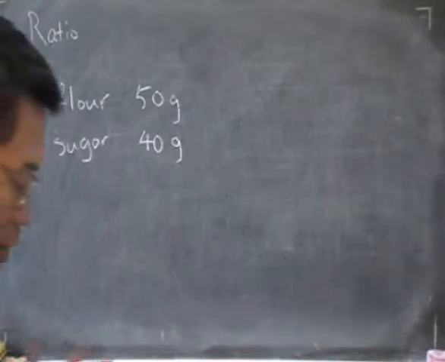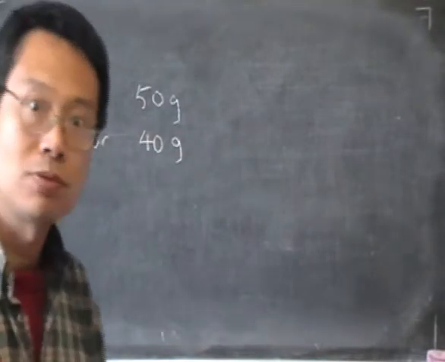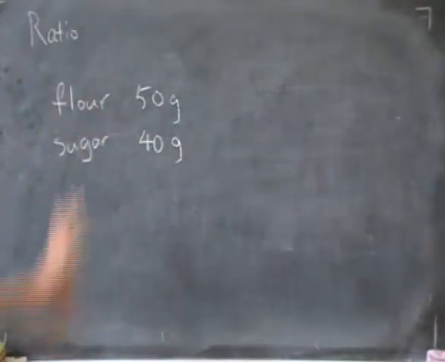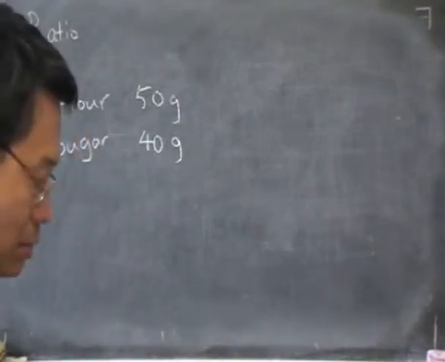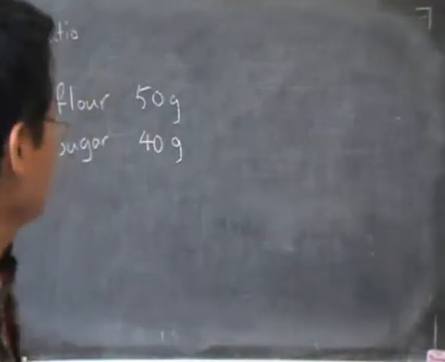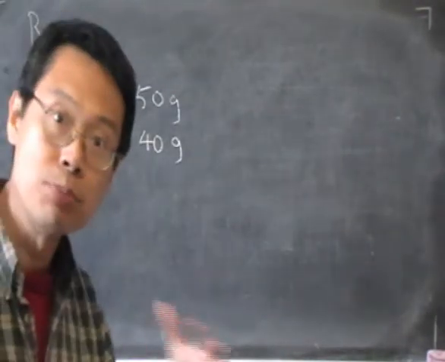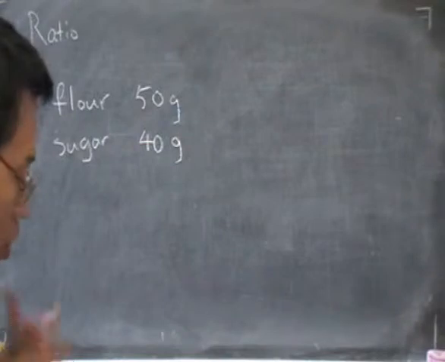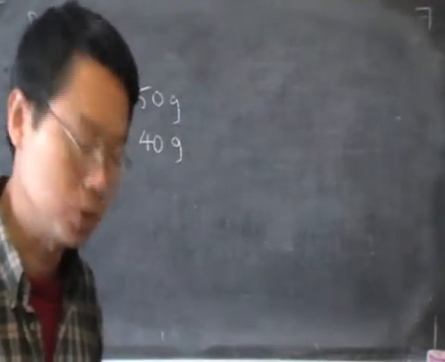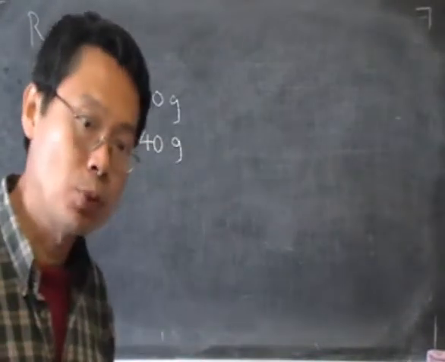And I find that when I use this amount and bake my cake, it's very good and very tasty. So I remember that next time I should use these amounts to bake my cake. But then what if I want to make a bigger cake? I need to use more flour and sugar — so how much more should I use? Well, that's where the idea of a ratio comes in.